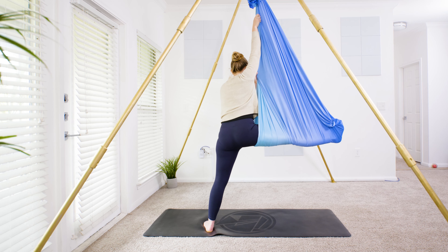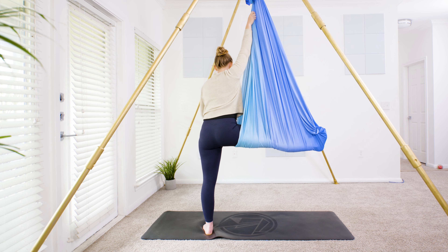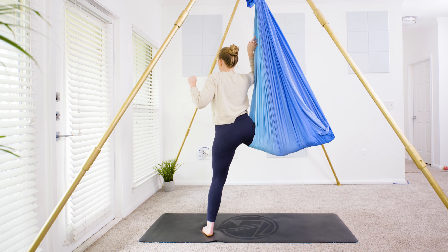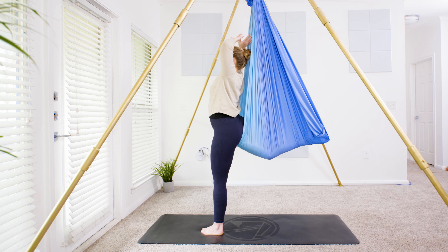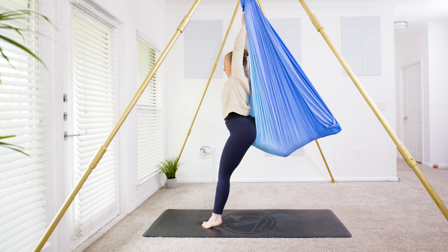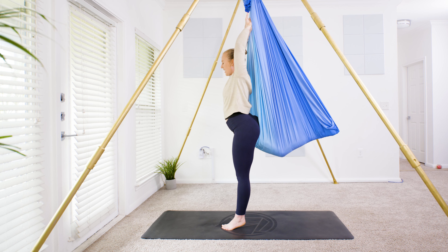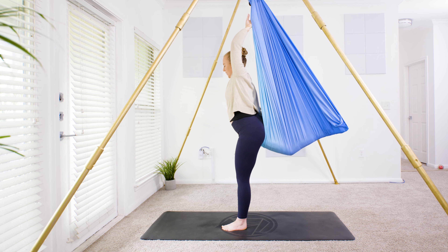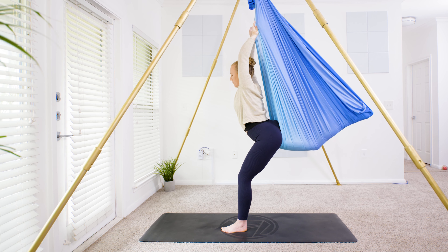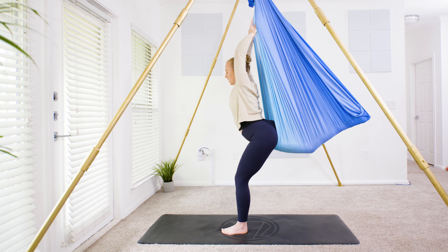We're going to be here for five, four, three, two, and one — bring the hips back over that standing leg, turning away from the hammock to release. Find some balance here, turning the knee internally, then turning back to the hammock. Hands reach up nice and high onto the closest edge. Fingertips are on the inside of the hammock, thumbs on the outside, palms facing away from each other. From here — and it'll be different depending on how high the hammock is — start to pulse it back, bending through the supporting leg on the ground to open up through the hip flexor. Press that right hip bone down towards the ground to square the hips.